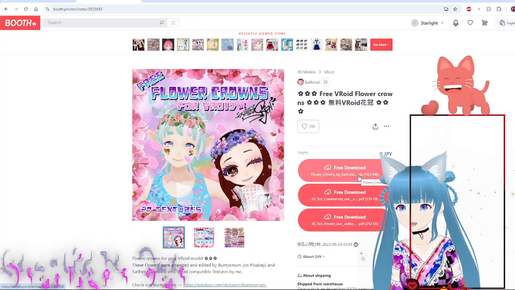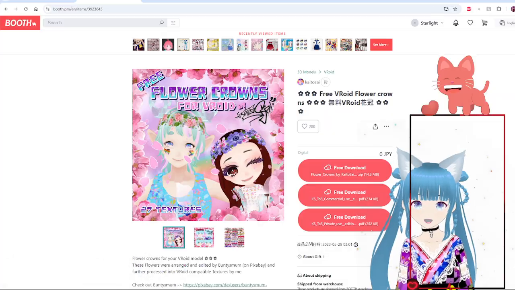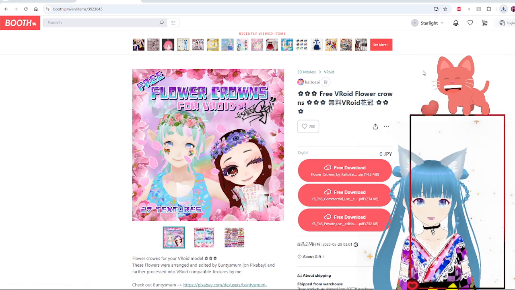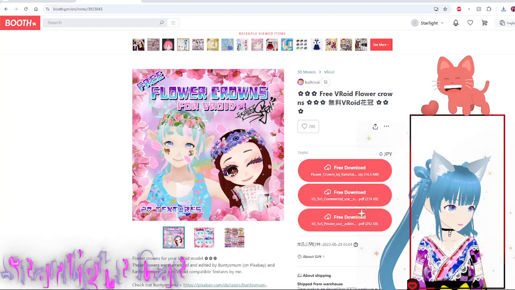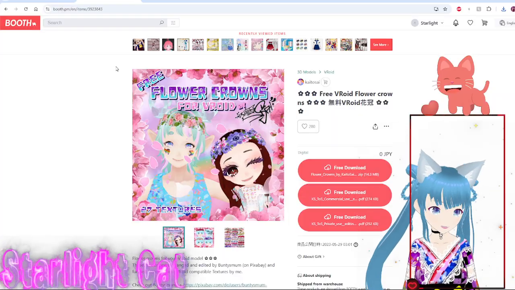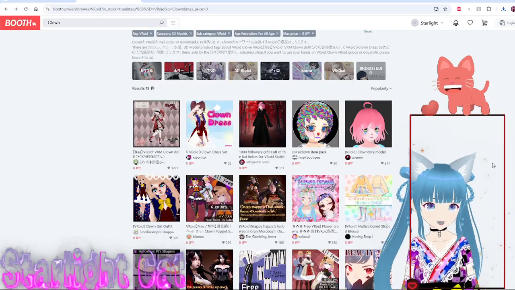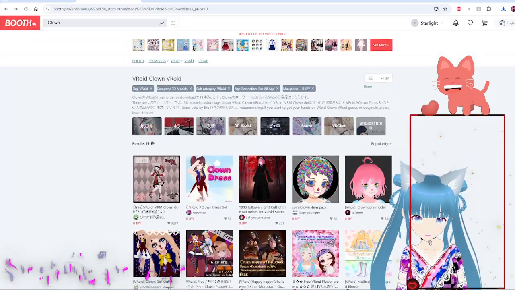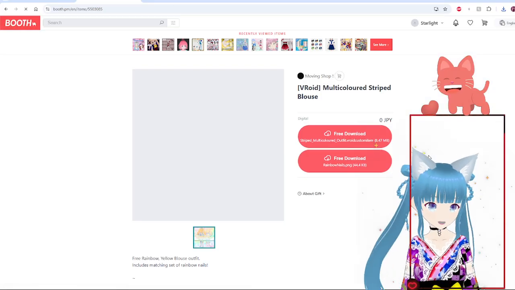Flower crowns. So yeah, this is a zip PDF. So let's just, for argument's sake, take a look at the zip. I'm going to look at it real quick and see if it's going to give me what I want. Okay. Yeah. So this, just downloading that file real quick. These are all PNGs. And you can load them into Vroid. It is a process. And it does oftentimes require that other software we looked at for conversion. Honestly, unless your heart is dead set on it, just look for the stuff that is already translated.